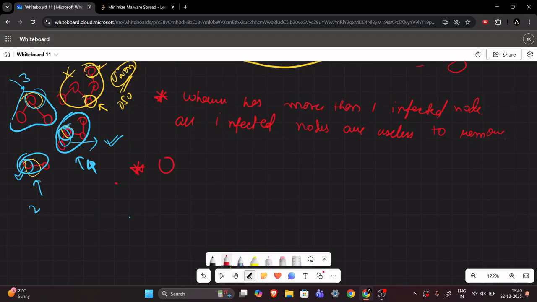Second point is our best answer. What is the best answer? Our answer is to remove the node with the largest component size. Again, components and all this is a DSU part, which you should know.